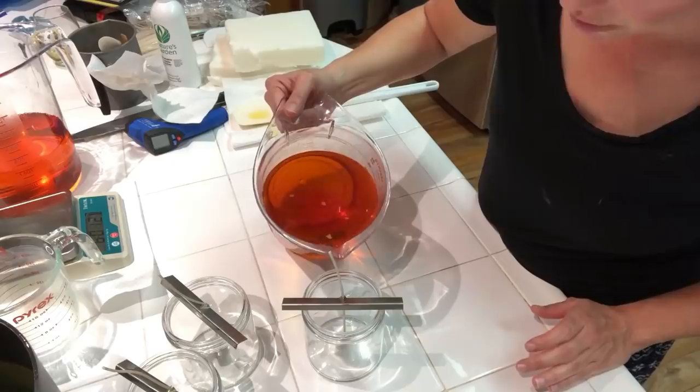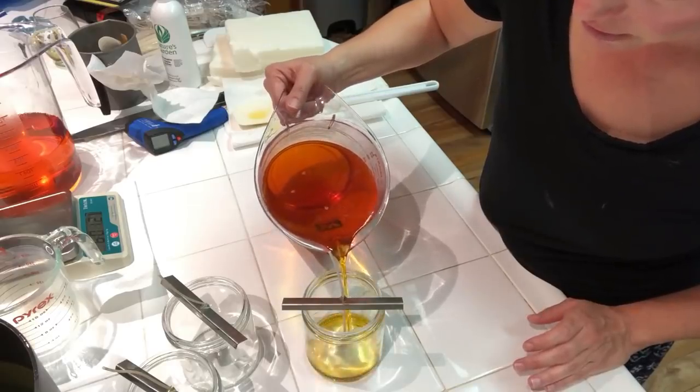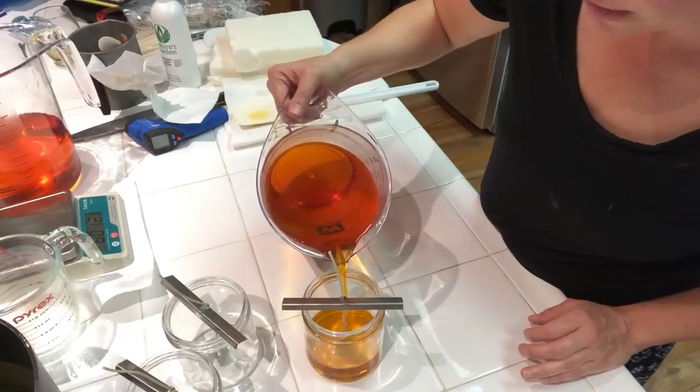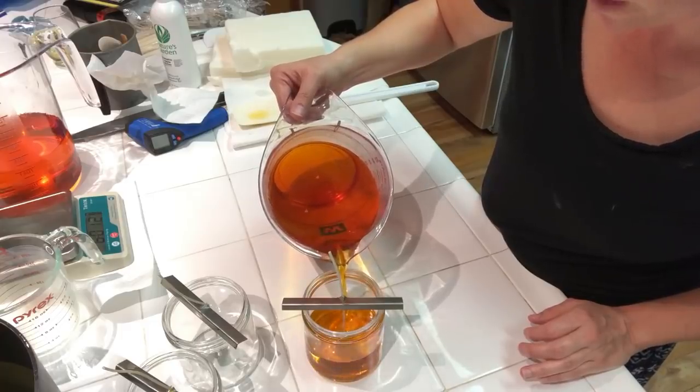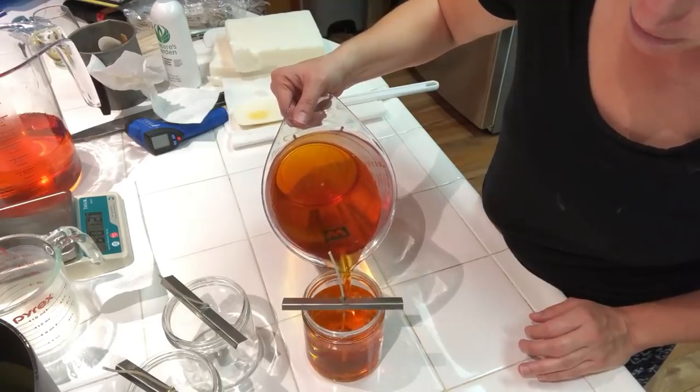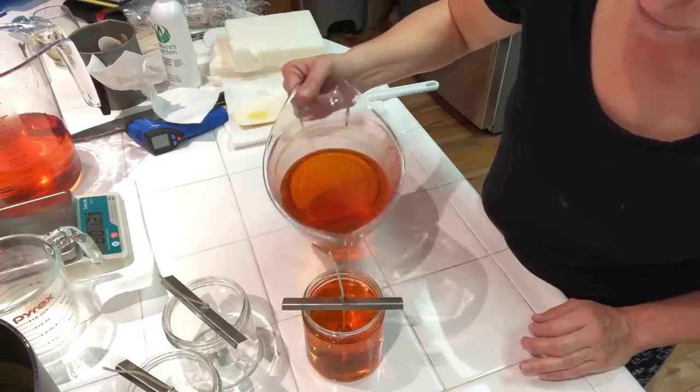This is my favorite part. I love pouring candles. So you're gonna pour slowly and evenly as close to the wick as you can, but not right over the top of the wick. Not too slow and not too fast.